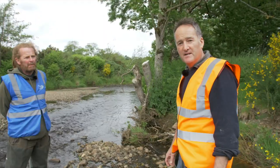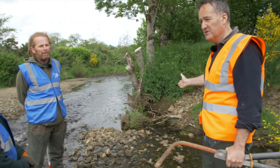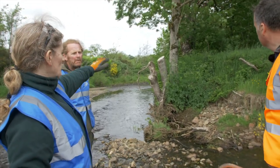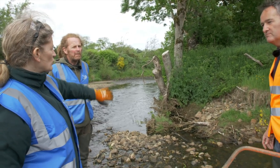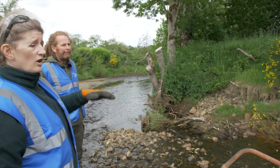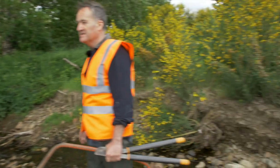And Patricia here was telling me earlier on that this was the riverbank only about a couple of years ago, was out as far as here, wasn't it? Yes, so about 2 years ago, Lawrence, this tree would have actually been fully on the bank. As you can see, the river has come down and eroded along the edge, along the roots there, and so the tree now is at risk of falling. So a lot of this bank would have been eaten back just in the last 2 years. Yes. So it would be great to fix this site here.